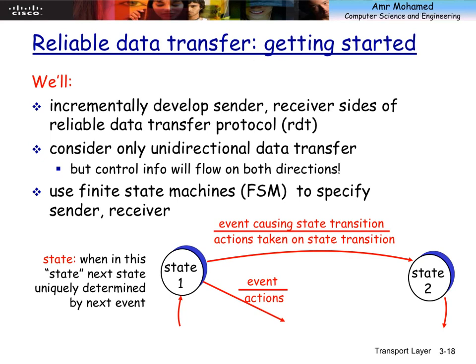So we divide the scenario of sending and receiving reliable data transmission into states, and each state will be represented using this circle, and then the state may change depending on certain events. Depending on certain events, I will branch out from this state into a different state, and depending on what event happens, I may have to move to another circle or stay in the same state.